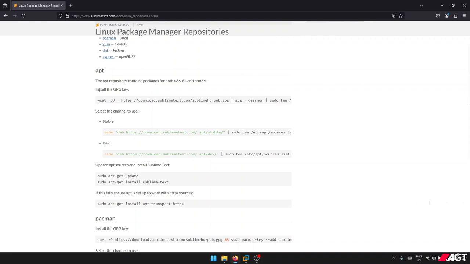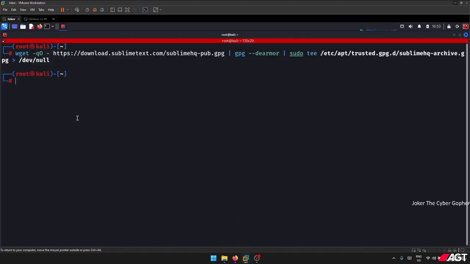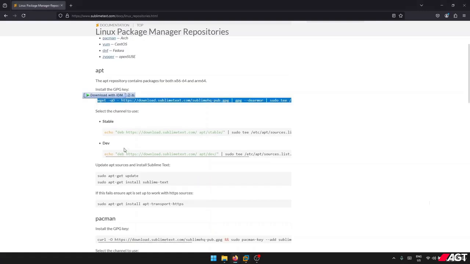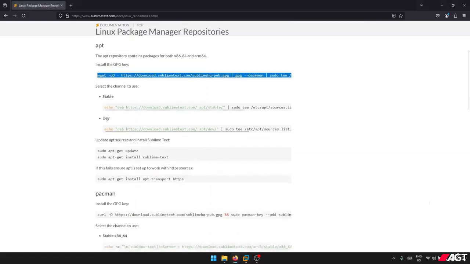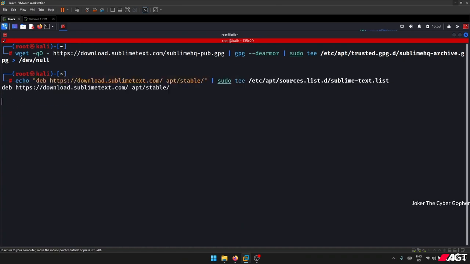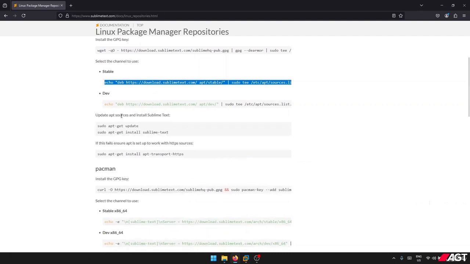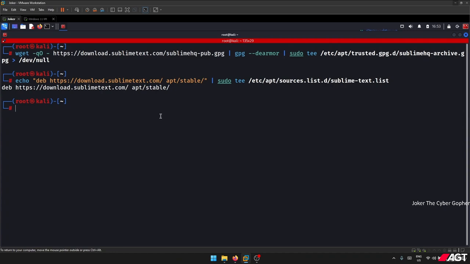Alright, so the first thing we need to do is install the GPG key. Let's copy this command, Ctrl C, come back with it to our Kali, paste it and hit enter. The command ran successfully. Let's come back right here and we have two versions of Sublime Text, the stable and the development one. Let's choose the stable version, copy it, paste it right here. Wonderful. Let's come back right here again, and now we need to update the resources and then install after updating the resources. Let's copy the command to update the resources, hit enter.